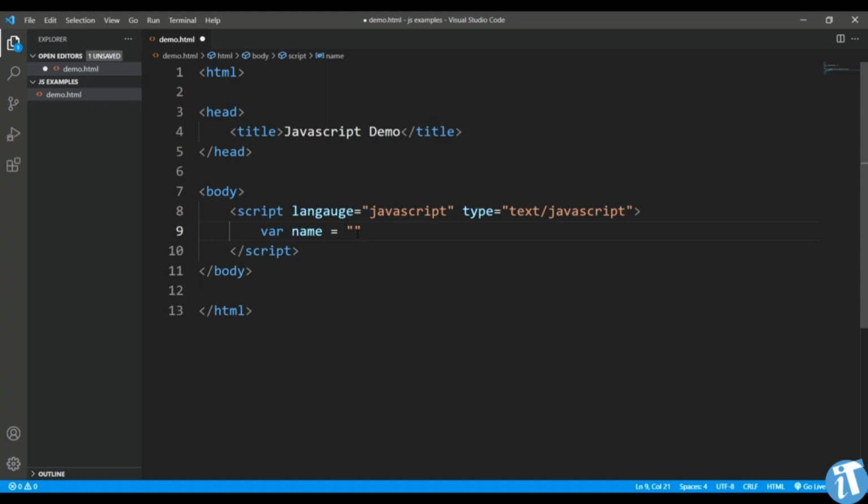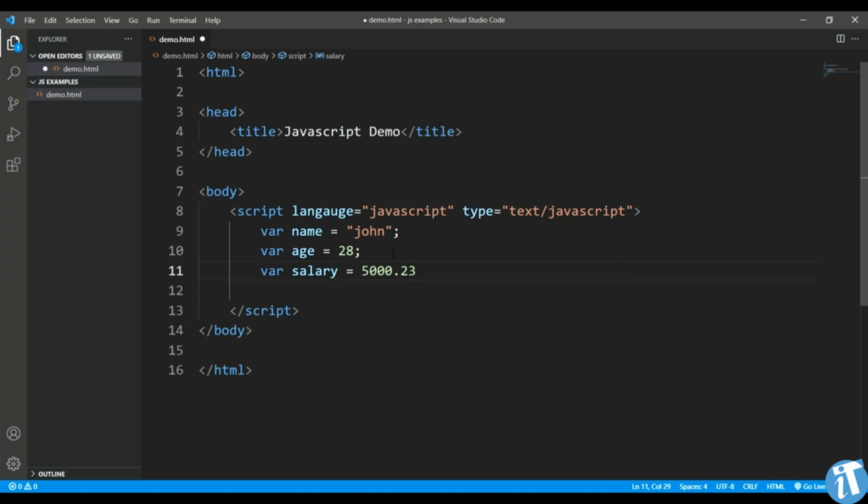As we already discussed, JavaScript is not a type safe language, it is a loosely typed language, so you don't have to specify a data type right here. Just by specifying the var keyword, you can define a variable, and after that you can assign any type of value into it. Similarly, if I want to assign something like age, which is a numeric value, I can do that as well. For example, if you want to assign decimal numbers also, you can do that in the very same way.